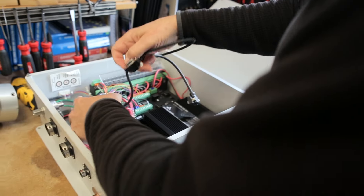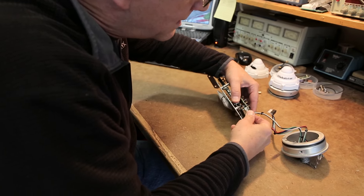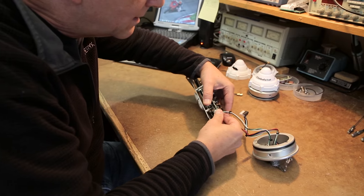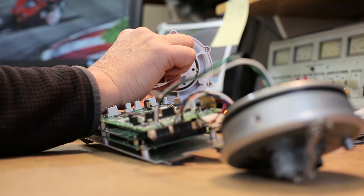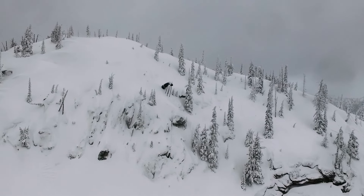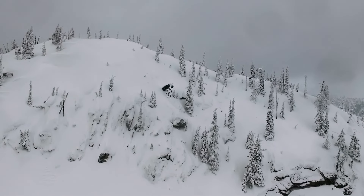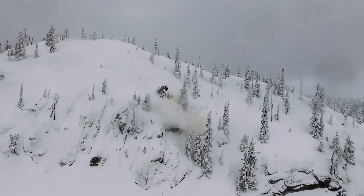What we did innovatively is we took existing radio technology that's available today, which allows for what's referred to as self-healing networks. So every radio, as you turn it on, knows where its partners are. We just kept developing and utilizing different components to eventually come up with a solution that would allow us to do that effectively. It also allows us to simultaneously control both sides of the pass at the same time.